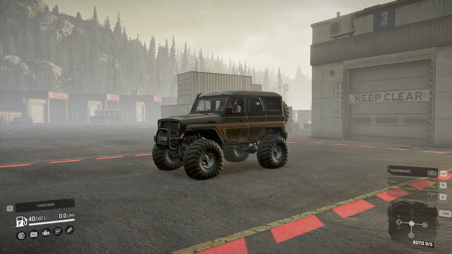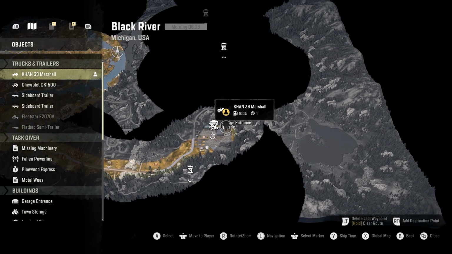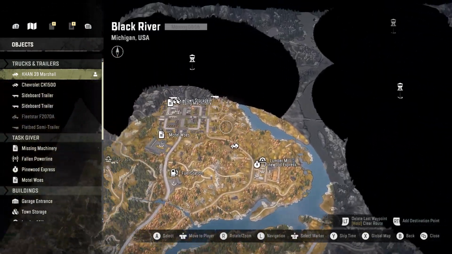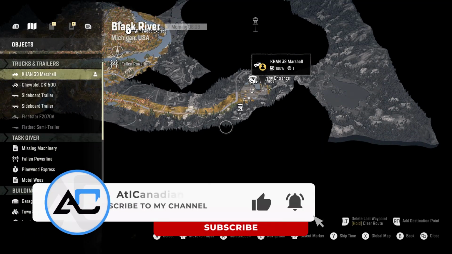We're back with another SnowRunner walkthrough video. We're in Black River, Michigan. We just finished our first contract and unlocked our garage. Now we're going to take this Con Marshall and go grab all the watchtowers. So let's walk you through. I'm trying to grab these watchtowers as fast and easy as possible.